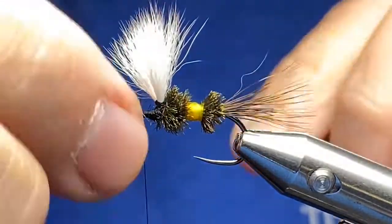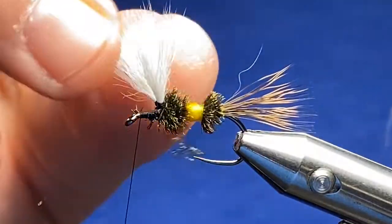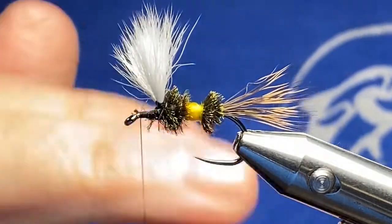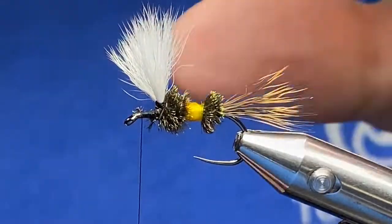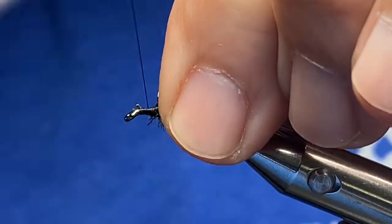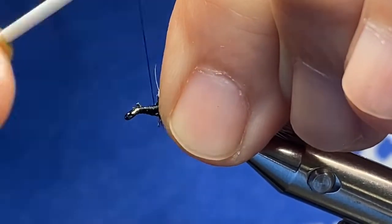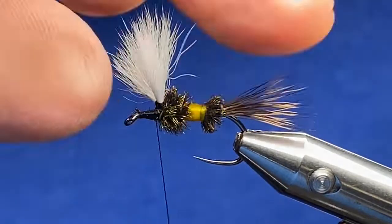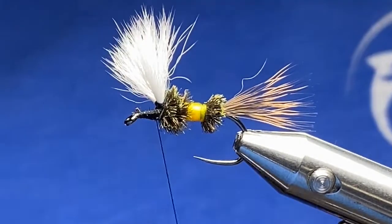Boom, boom, boom. Ooh, that was pretty strong. Cool, got it. Whammo. Nice, put in a half hitch. Now, the only thing we're lacking at this point is going to be us putting on our hackle. Now, on your Royal Wulffs, kind of that dark brown, Coachman brown color is your typical color on that.